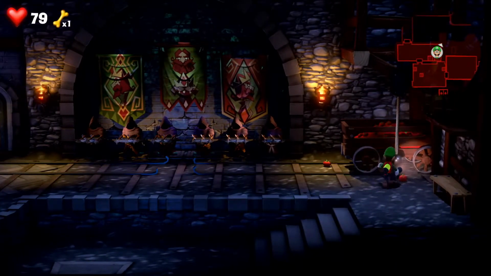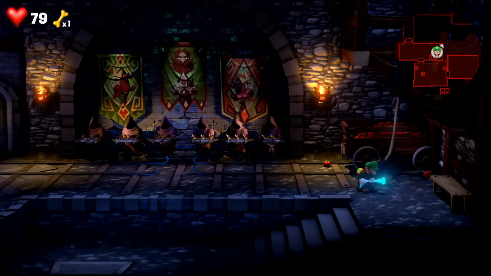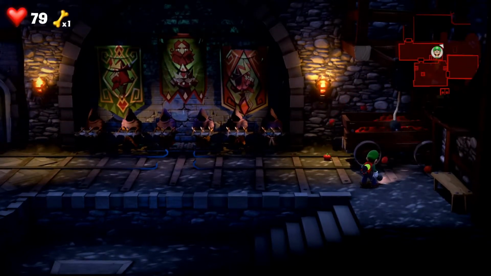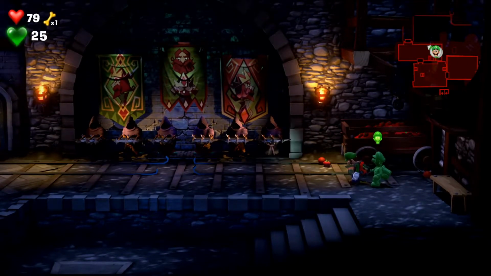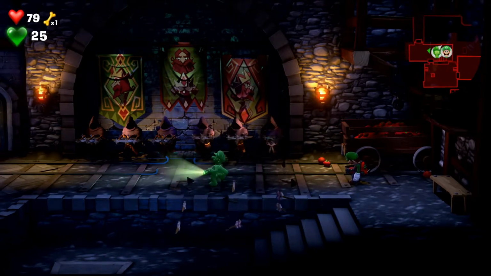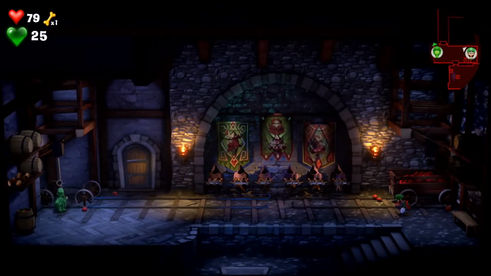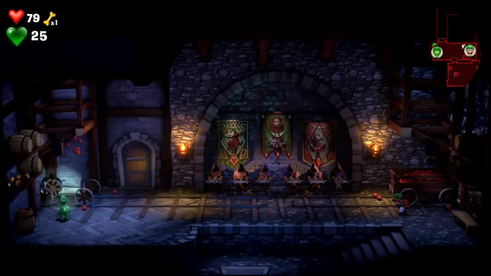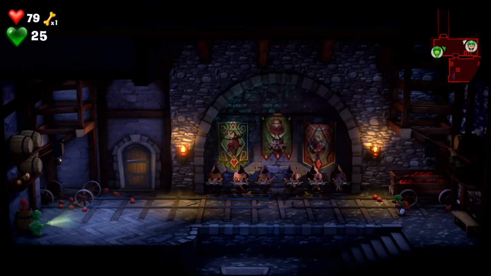This room, on the other hand, looks like there's tons of secrets. What do you do? More tomatoes. Okay. Well, these guys are gonna fire arrows, aren't they? Right. Well, let's see what's going on over here. What do you do? Tomatoes. Why do I need tomatoes?